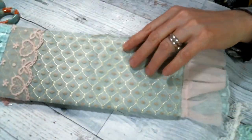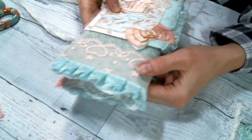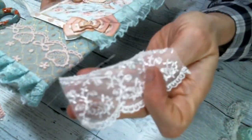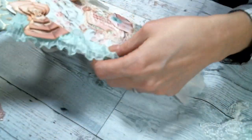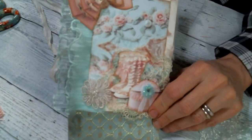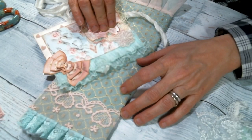I just want to show you where I'm at with that — it's so cute! Once I get the signature inserted I will put an edge around this, which is probably going to be this beautiful lace I have from Angel Dream Crafts. I think that would be so cute on the binding. Isn't it sweet so far? I just love how it's turning out! Thanks for hanging out with me — please leave me a comment and let me know what you think, give me a thumbs up, don't forget to follow the links below, and stay tuned for more of me trying to put this journal together. Bye everybody!